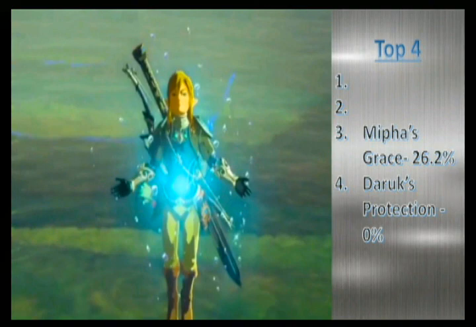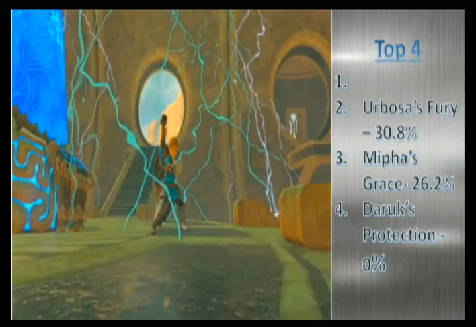I think it's maybe 20 in-game minutes, maybe 30, I forget exactly how much, but I guess that's why it's at number 3, because the recharge time is pretty high, and it's really more of a defense mechanism than offense, and I guess that's the same thing with Daruk's Protection, and that's why they're in the bottom 2 here. Anyway, at number 2, we have Urbosa's Fury with 30.8% of the votes.